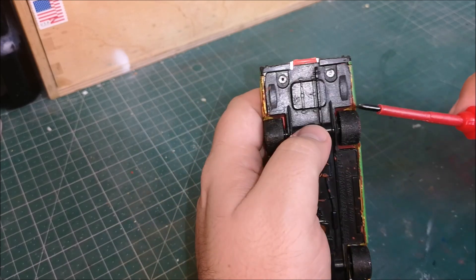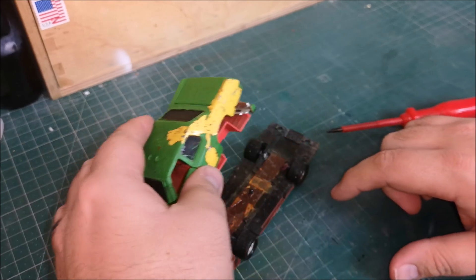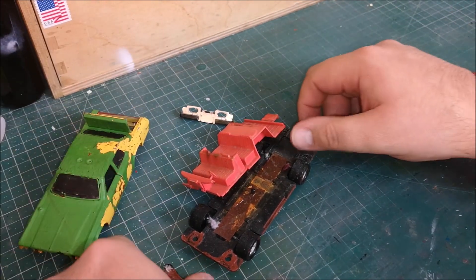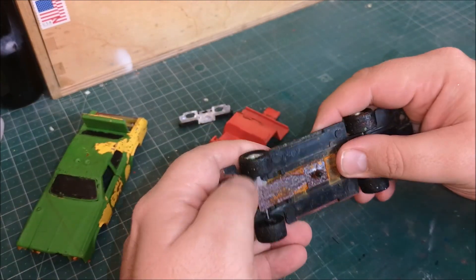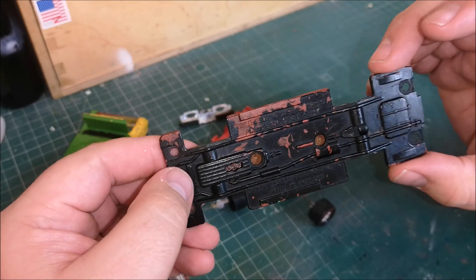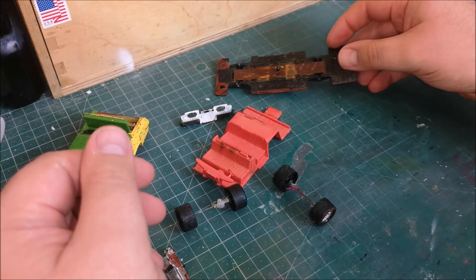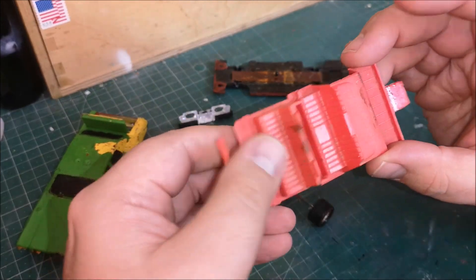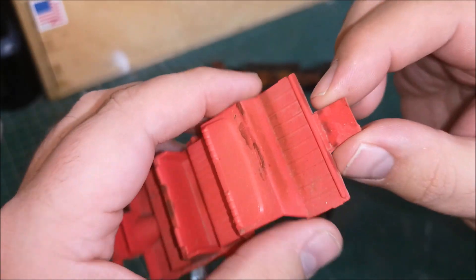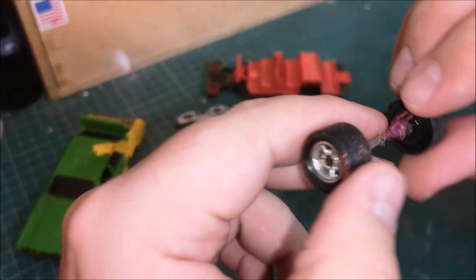I've drilled out and removed the flanges — there are four on this car — and I've tapped and drilled, and we're ready to rock on that casting. The base here has a little bit of rust on the wheel retaining piece, but it's not too bad. A little bit of paint underneath which is a bit of a bummer. We're missing the tow hook, which is not a bad thing — I had a look at some pictures and it's an ugly old thing, so it would have been coming off anyway. It's kind of done half the job for me.